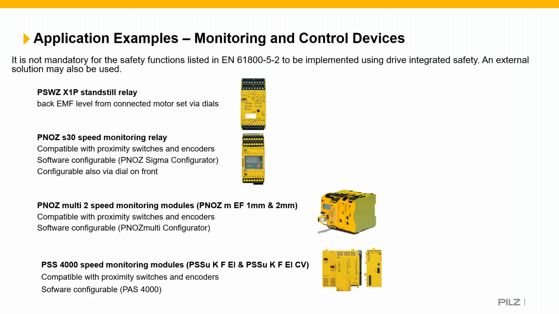And then you've got the Pilz multi extension monitoring modules, so they can just be added to a Pilz multi and used accordingly. Again, there are different types, so there's a flavour for every requirement. You've got something whether you have a low level safety requirement or high. So you have 2 proximity switches or a single, or encoders. So it covers quite a wide variety of applications. And then the PSS 4000 speed monitoring modules in the same way, where there are different modules available for different types of sensor.